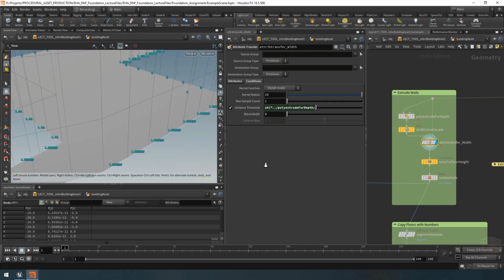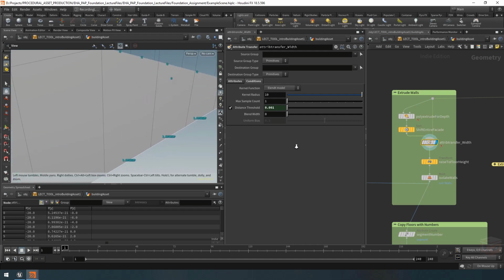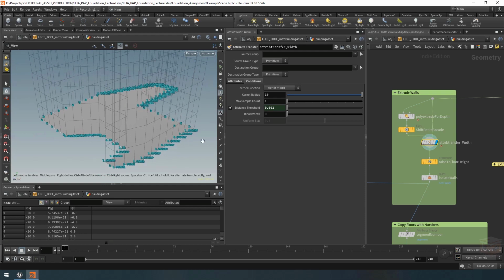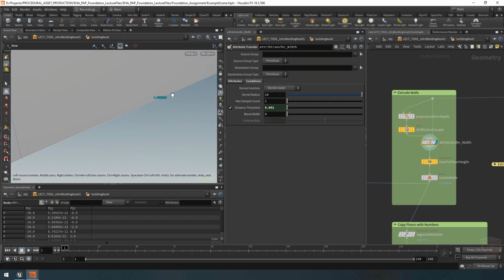And that was working fine. And I was transferring it at a very small threshold. This was a way to get around the issue that if there was another attribute somewhere, it would grab it. So in this case, I didn't delete the center primitive. It's still there, right? So in this case, I was only transferring at a very, very small distance. This would technically make sure that it wouldn't transfer anything else and only grab the closest edge on this particular wall. Like, it's very, very thin.